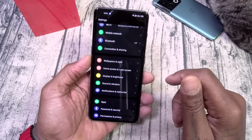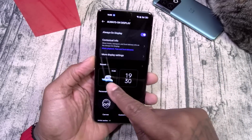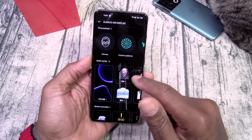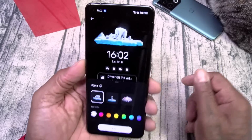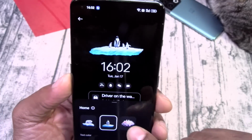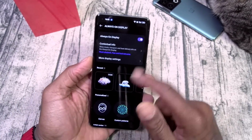Okay, let's go to wallpapers and styles. Now, again, this is why I like Color OS. You got this new always on display right here. Of course, you got personalized, custom text and emojis. You can add your own picture if you want. But I like these home ones. Look, this is the bear. These are always on displays that actually animate. And the fish, a little fishy. Let's get and apply the fishy.